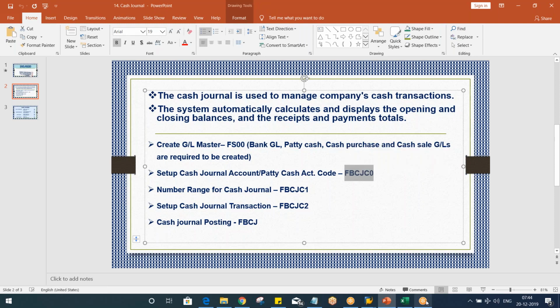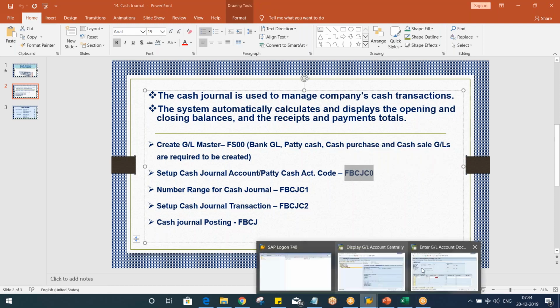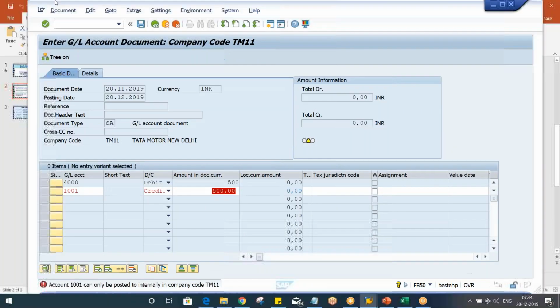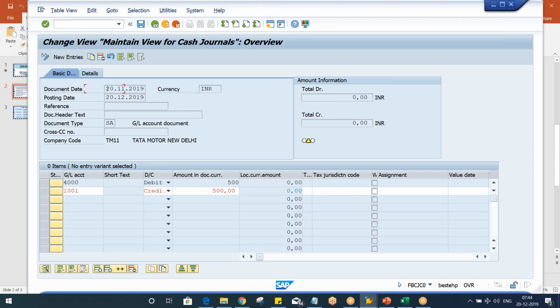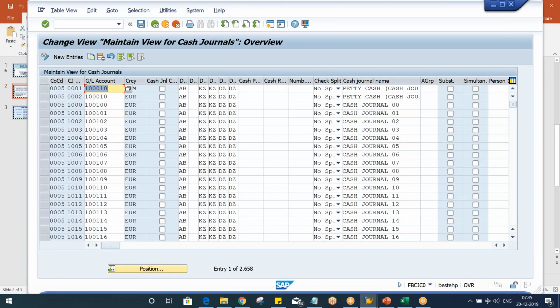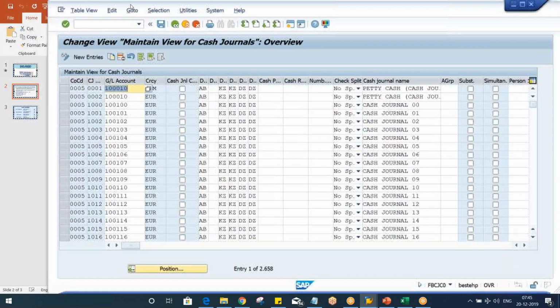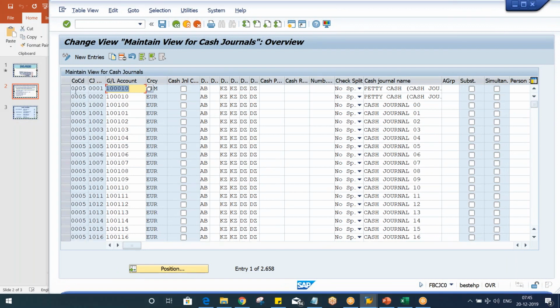Just copy this transaction code and here, what to do, guys? Just copy the first one itself. You can click on new entry also.